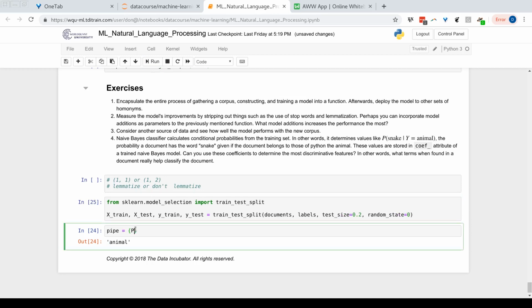So my pipeline is a 2-step process. The first is going to be the vectorizer. Let's just use TF-IDF vectorizer.